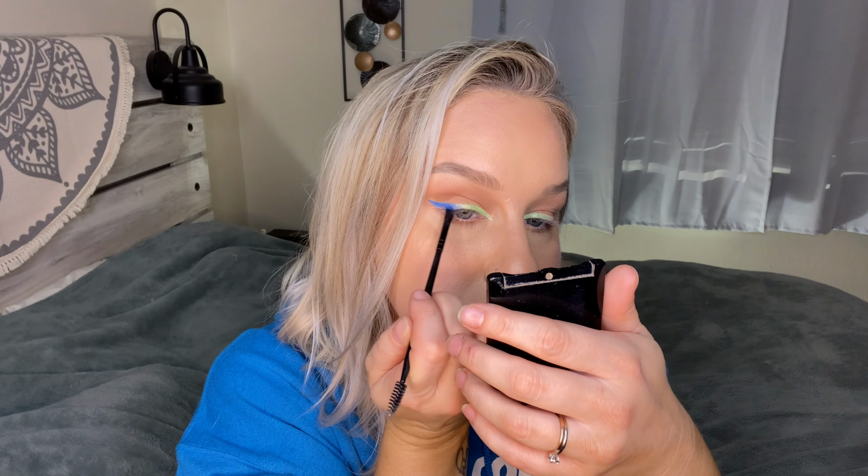So taking a different liner brush, well, this is a brow brush. Doesn't matter. I'm gonna get into this right here and then do the outer portion of the liner. Such a pretty color. I'm gonna do the other side real quick, and then I think what I'll do is jump into OnlyFans and put that just towards the beginning part of the blue because it's a shimmer, just kind of to help with that transition. Okay, so both eyes done, just using the same brush, dipping into OnlyFans.